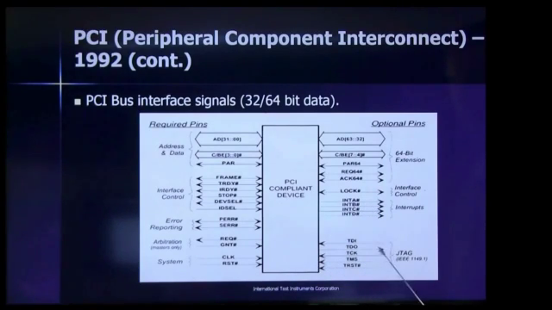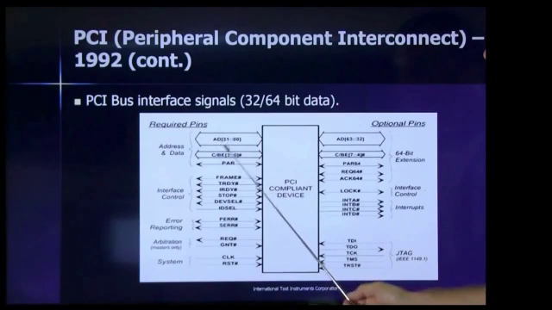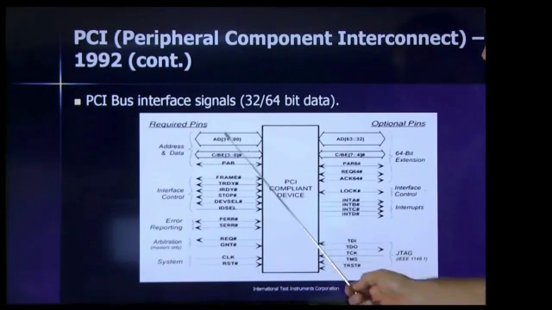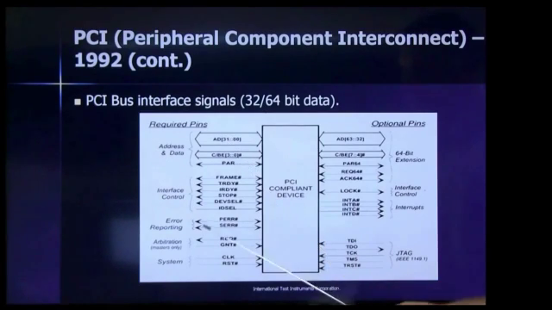You don't need those. And also, you don't need the JTAG signals. What you do need is the address and data signals to get the address assigned to the device and the data in or out. You need command byte enable. The byte-enable signals are used for reading or writing individual bytes.